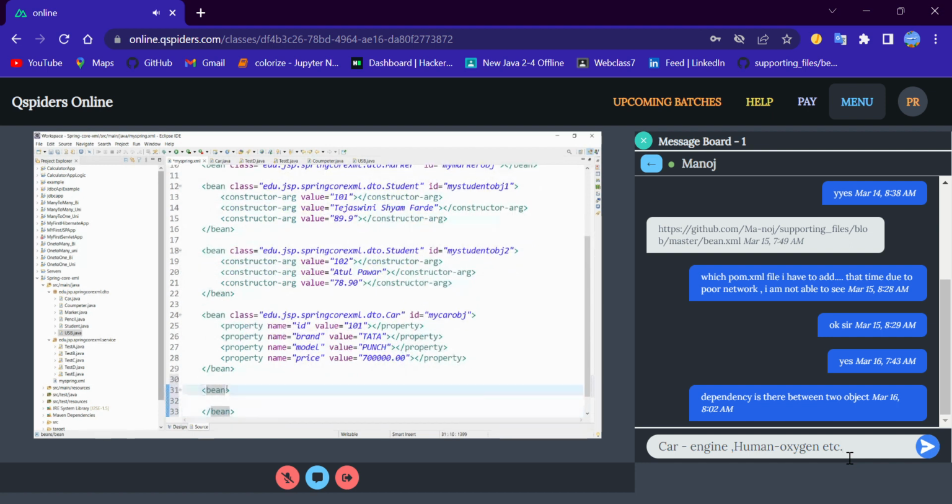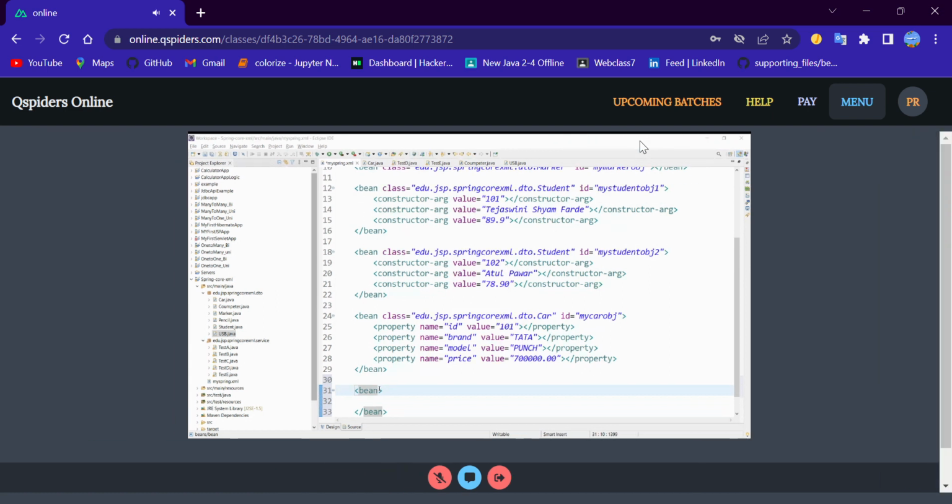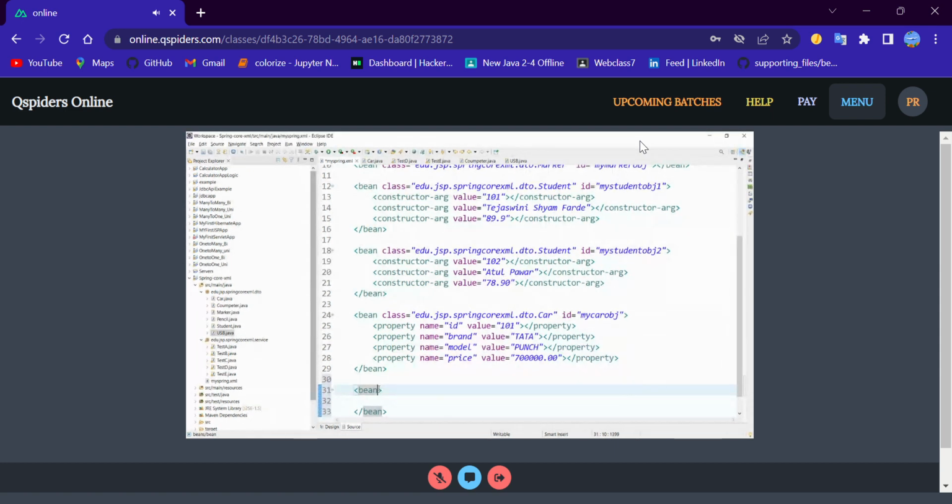If I want to create a computer object, then inside that computer object we will have the reference variable USB, and I need to inform my Spring container too. For this reference variable, you need to inject the USB object. Before creating an object of the computer, the USB object must exist, right?